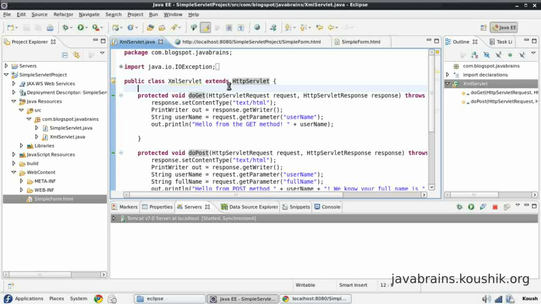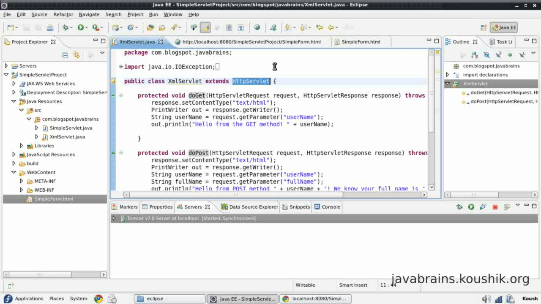The best way to actually understand that is to have a look at the source code itself. So HTTP servlet is a part of the Java specification. There are some rules that this HTTP servlet class has to follow. There are some methods that have to be implemented by the servlet, and this has been given as the Java specification.